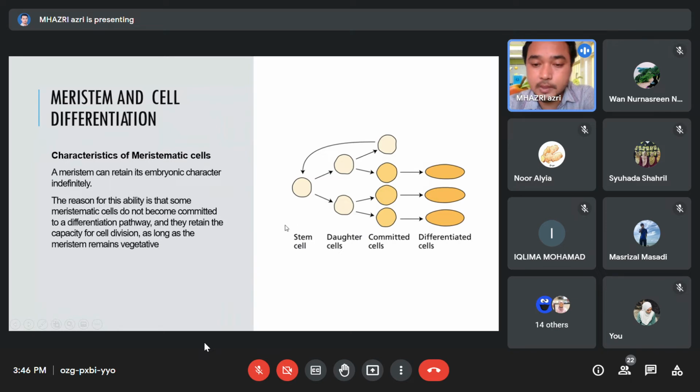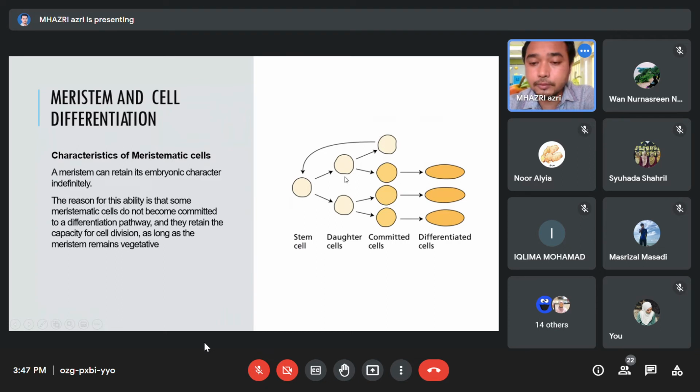So these cells will differentiate. The division rate of meristematic cells and stem cells compared to specialized cells is different. Usually stem cells and meristematic cells have a very slow division rate. For example, here initially we have one meristematic cell that divides into two meristematic cells. From two, it then further divides into four.